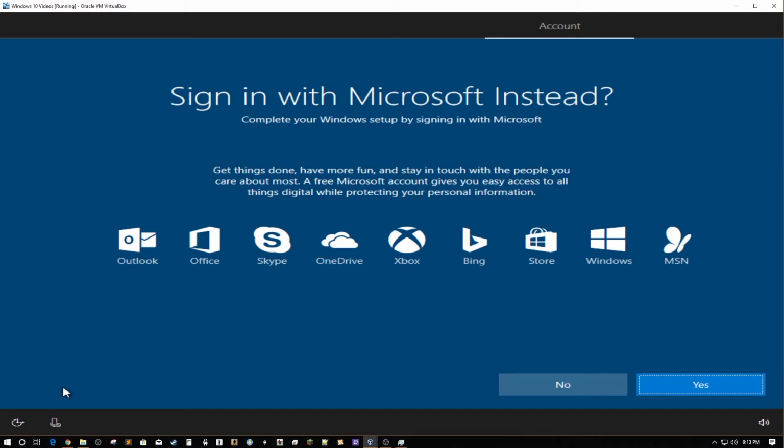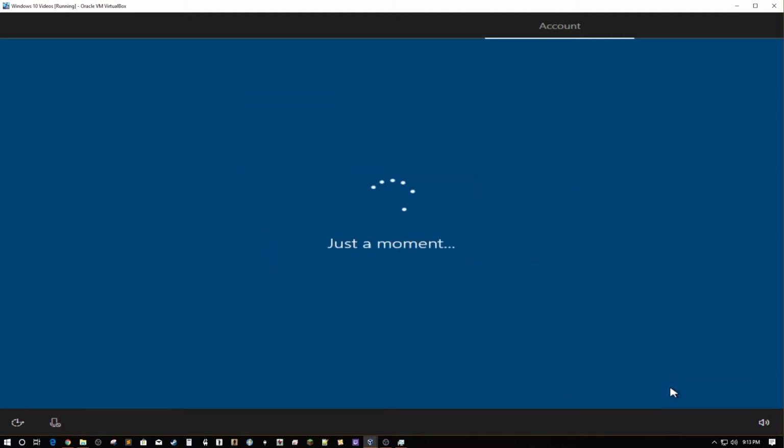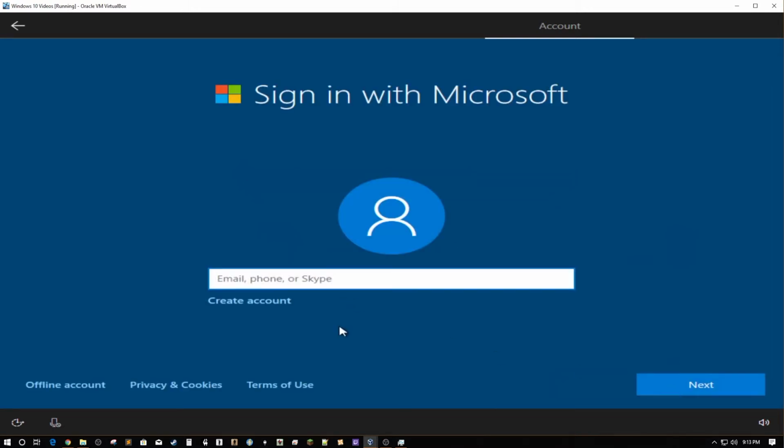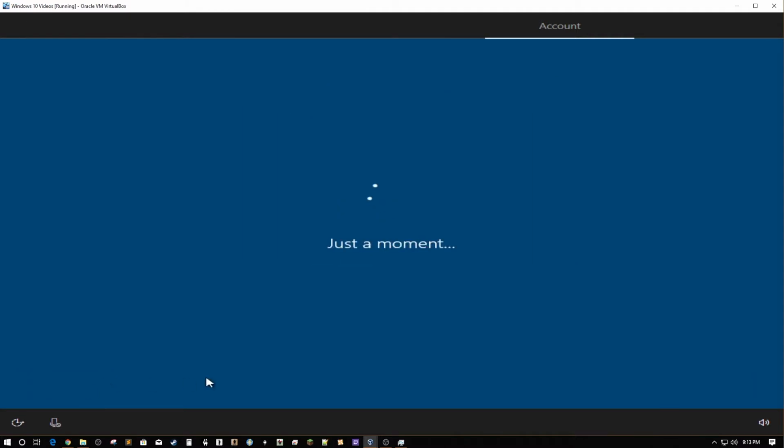If I have Office that I'm going to run, awesome, I'll sign into Office. If I want to download specific items from the Microsoft Store, cool, I'll sign in later. But I don't really want to get a bunch of emails saying, here's an update for Microsoft. I don't care. I am dumb. I just hit yes when I meant to hit no. So let's try that again. Offline account.